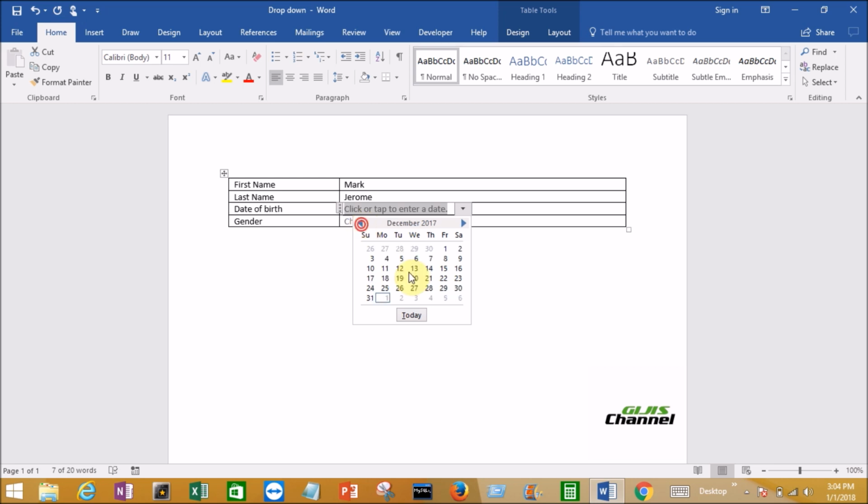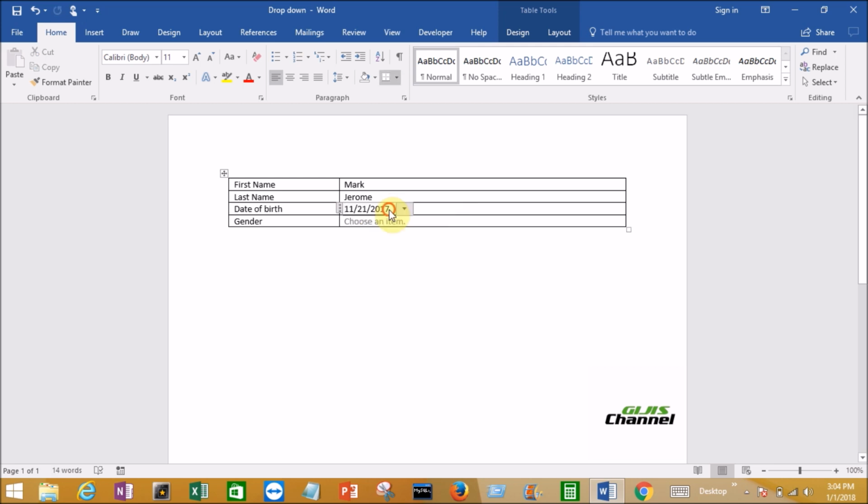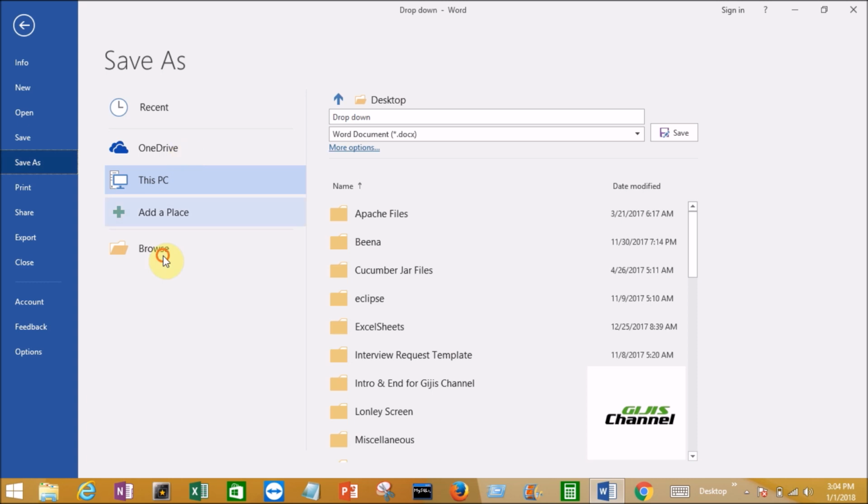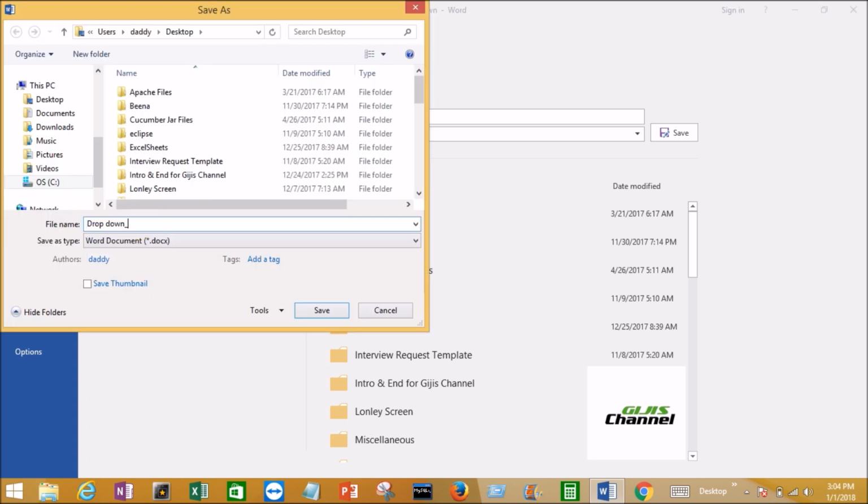Let's put 21st November 2017. If you want to change it, you can change it to 1986. Gender, we selected as male, and then again you can save the document as drop down underscore Mark, and that's how you do it.